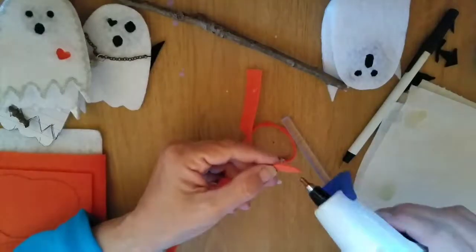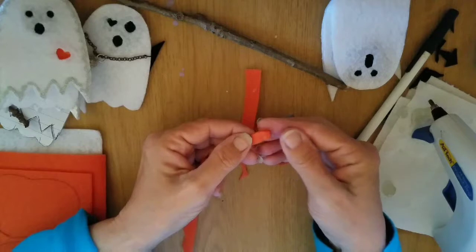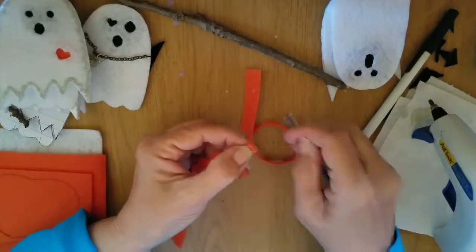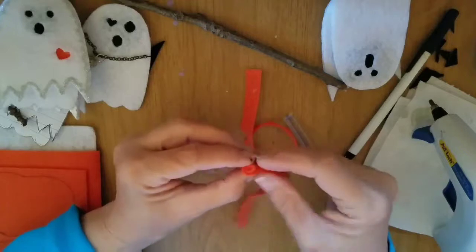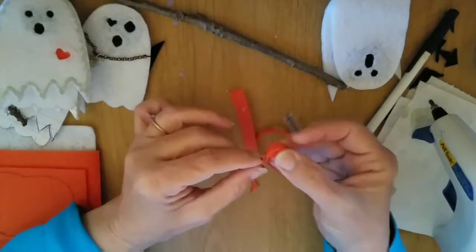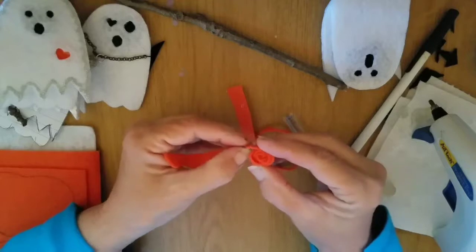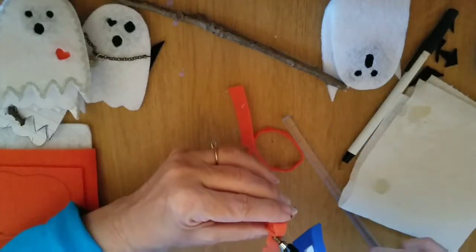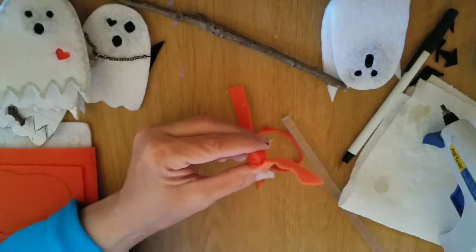And then I just dabbed on a little glue to get me started. And then just rolled it. And that's all it is all the way across. You just roll it. Okay, I'm going to stop there. I think that's good enough. So I'm going to glue this right here and cut off this excess.